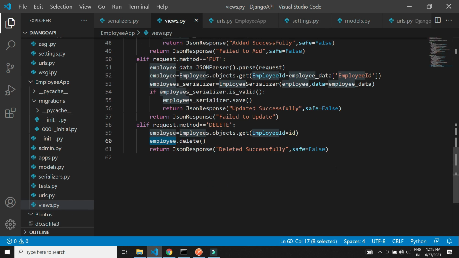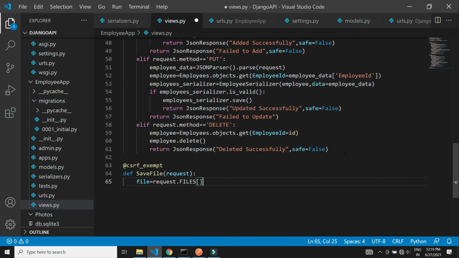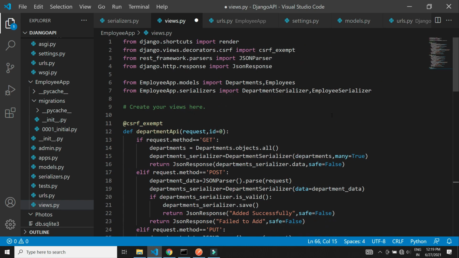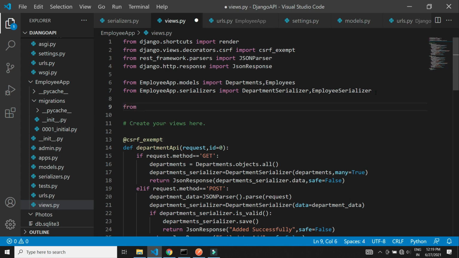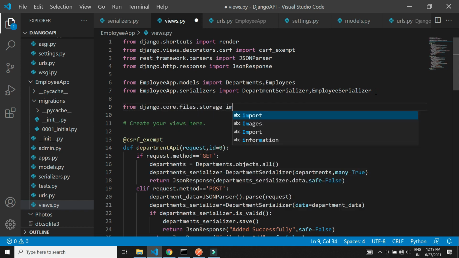Now let's add the API method. We are making use of default storage module to save the file.